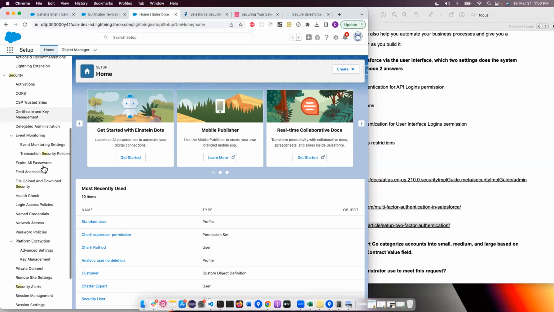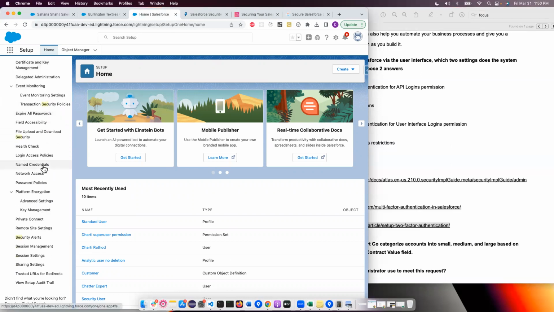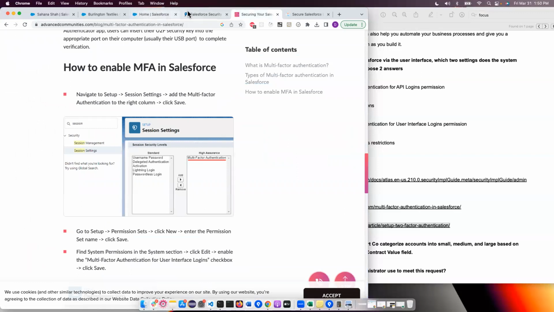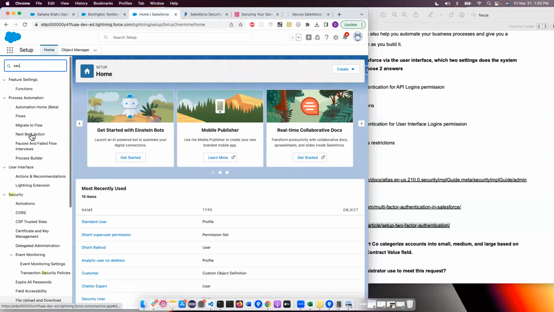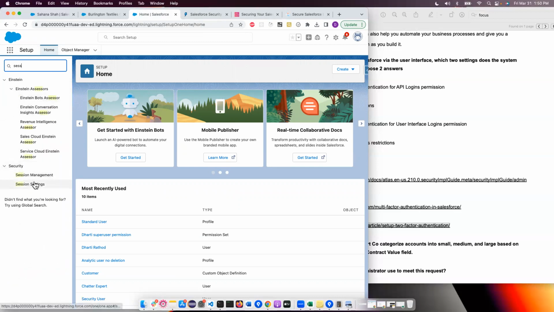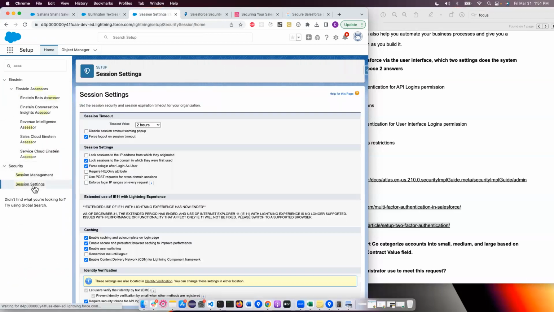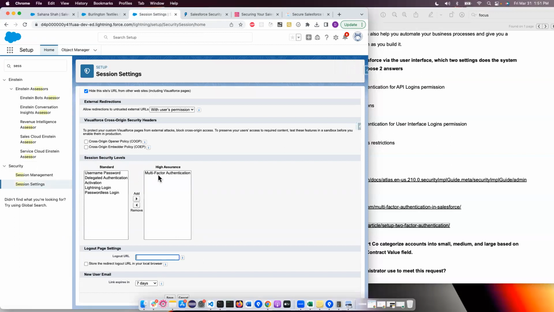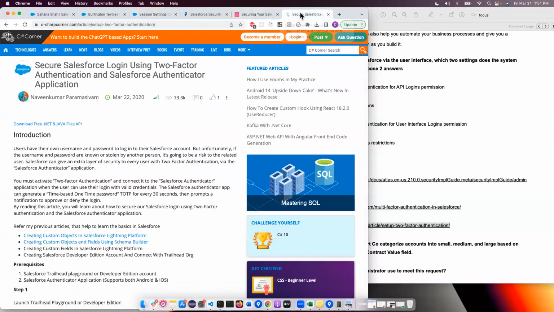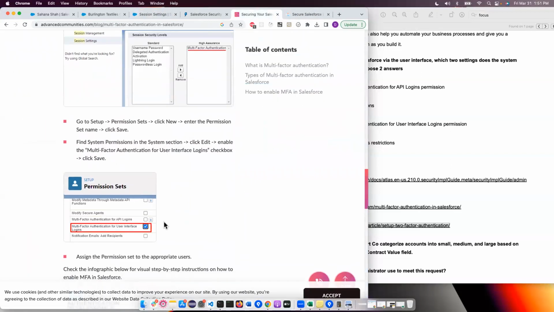And in Security we have Session Settings, and in the Session Settings we could have MFA enabled. So this is how we enable MFA.